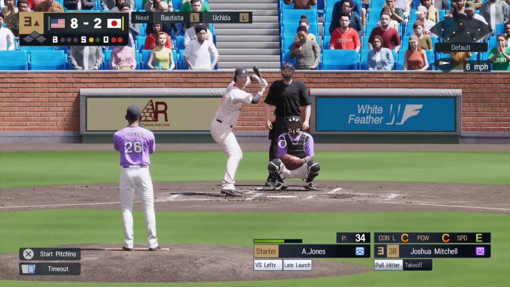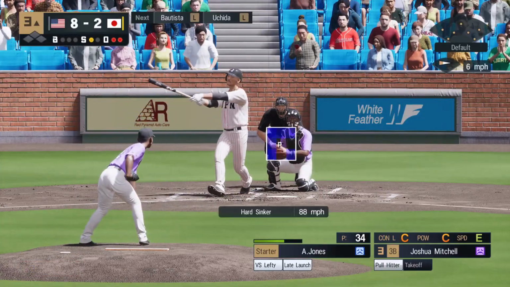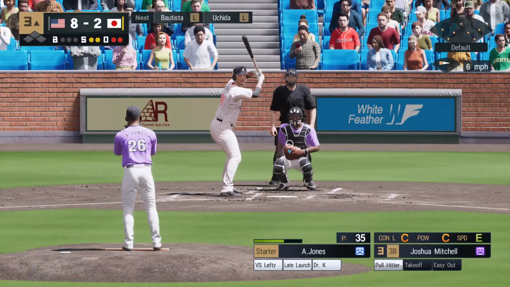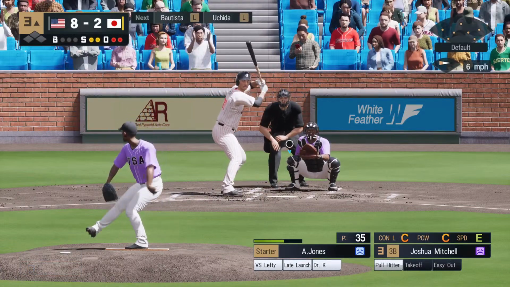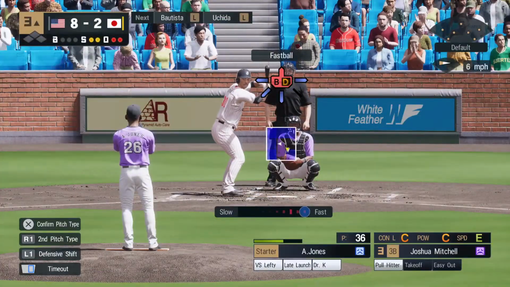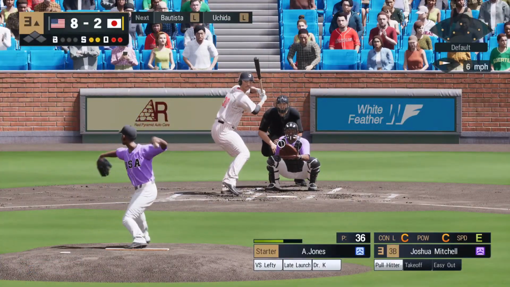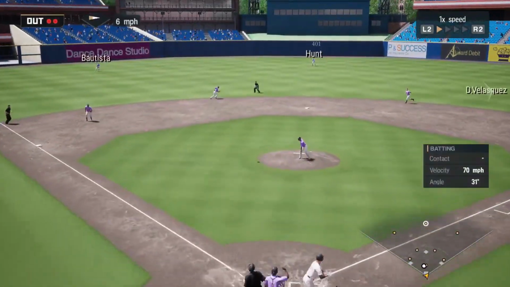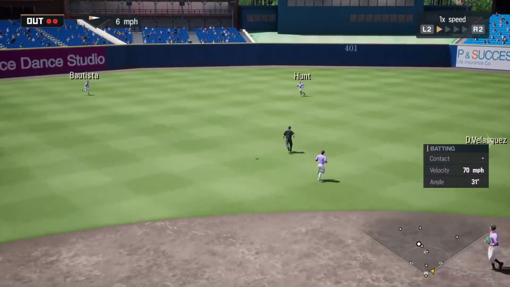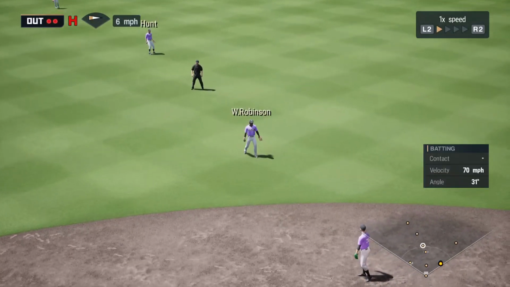Misses the first pitch breaking ball. Middle of the zone that time. 0-2 now. That's foul. Hits the ball. It's on its way down. It's down for a hit. 2 out, runner on first.